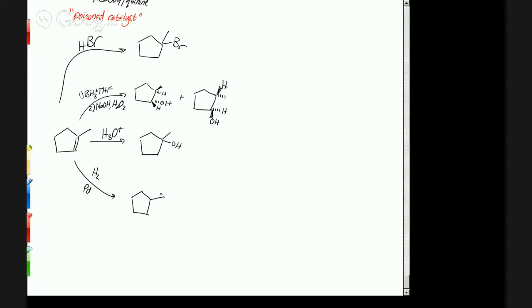Also, I'm going to edit this one. Even though this is not a chiral molecule, we should note that that would be a syn addition. It doesn't actually matter in this case, but those things go on the same side. And then the last one is Br2 or Cl2, which adds both of them with anti-selectivity.